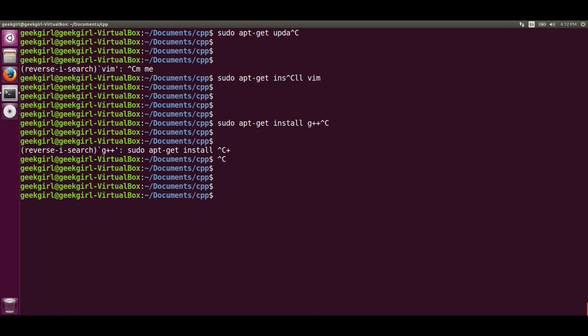There's one more good thing about reverse searches. If you have typed apt, it searches the command which had apt as substring, and this is the last command which I used. And if you press Ctrl R again, it will search the second last command which had apt in it. So you can do a reverse search in backward direction, and then you can use this command. And then to confirm, you can just press any of the arrow keys and then just press enter, and you will be able to run this.